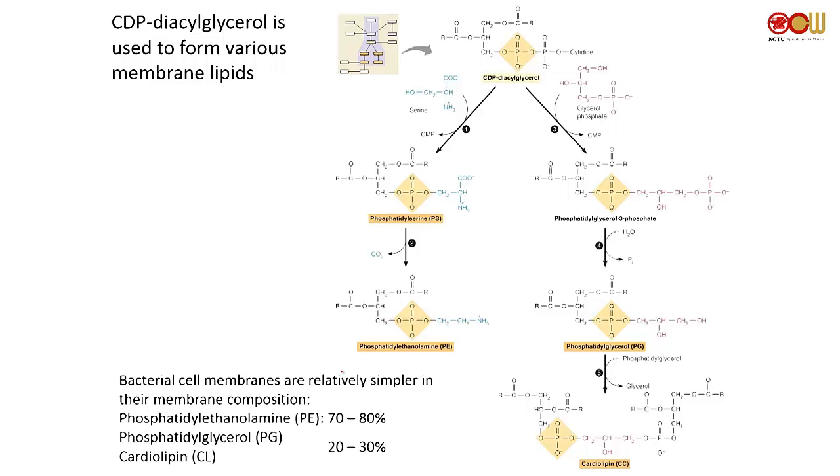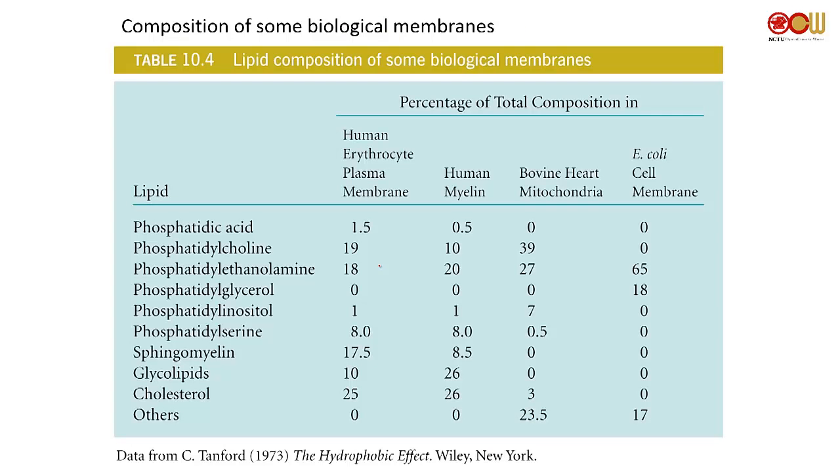You don't have all sorts of different kinds of membranes, but of course humans, we are a lot more complicated. So let's take a look. You have seen this table in Biochemistry 1, but I assume you all forgot about it. Right? In Biochem 1, we talked about membranes. In particular, we looked at these different types of membranes and at different types of cells. So E. coli, a simple bacteria, you see is primarily PE.